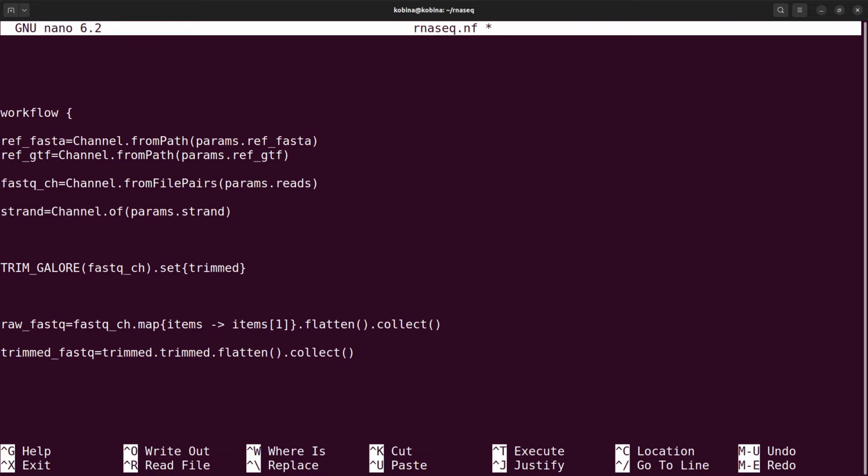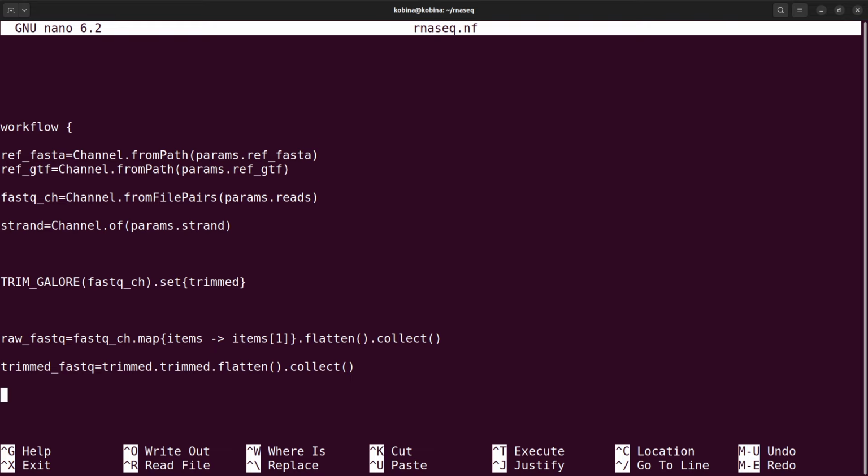So here I will just say raw underscore fastqc dot mix, and then in brackets trimmed underscore fastqc, and then I will say dot collect. Then I'll bring a pipe and I'll say QC.